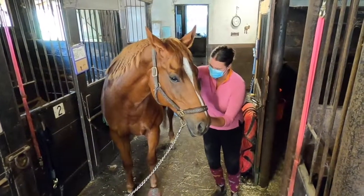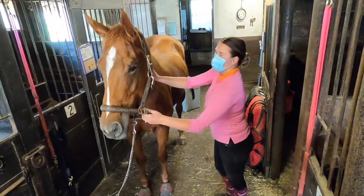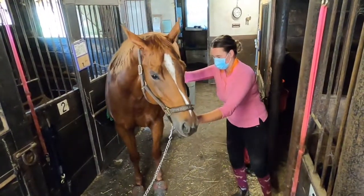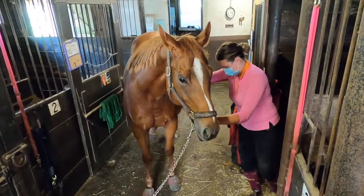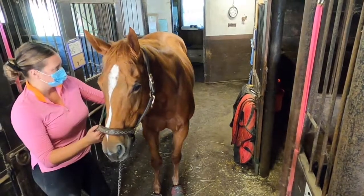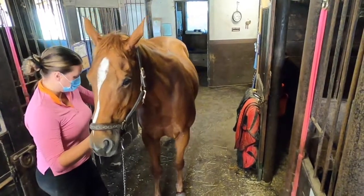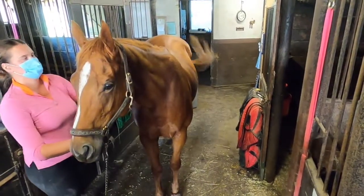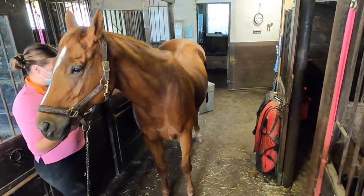In our case here, like I said, it's a conformation thing. So when I actually had Hazel for the first time, the first few weeks, I noticed that her hip bones were kind of in a funky arrangement. And after the first adjustment, that's when I noticed that there was actually a huge difference, and that Hazel, after the chiropractic adjustment, was not only more relaxed, but she was also more willing to work. It was like a totally different horse. Right after the chiropractic adjustment, she was really into working, and she was a little bit less sleepy or not wanting to move forward. So yeah, that's some of the issues that led us to have a chiropractor in the first place.